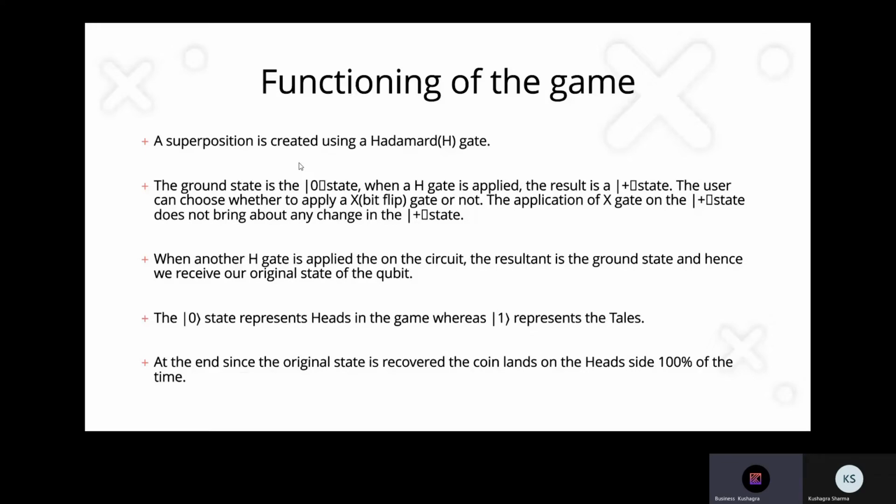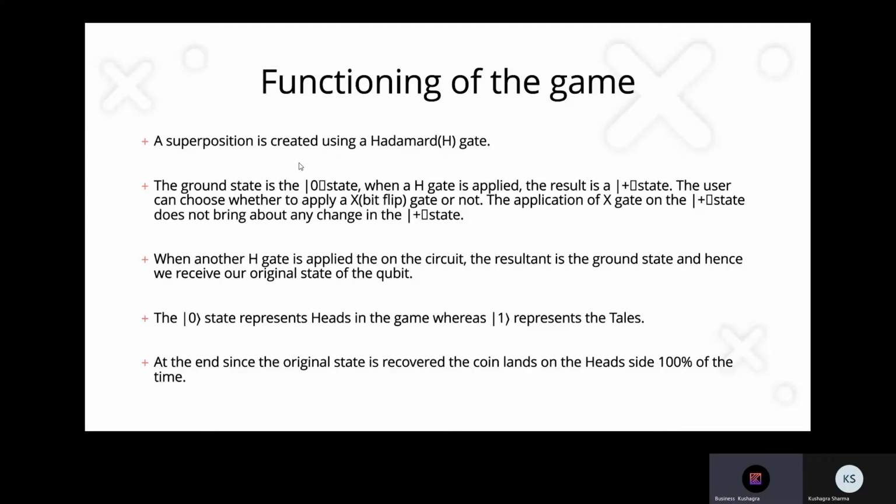The functioning of the game goes like this: initially the coin is placed in heads position, then it's the computer's turn. It can choose to flip or not to flip the coin. Then the user has the same two choices, and the computer plays again at last. So there are a total of 3 moves, and in those 3 moves, each player has 2 choices. The computer makes 2 moves, and the human user makes 1 move.